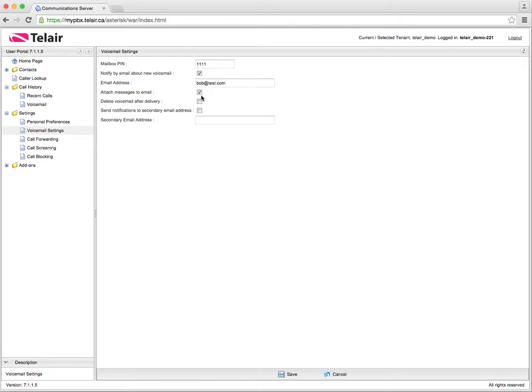Now, what ends up happening is you get a copy of the message in your inbox, and your phone light is flashing that you have a message waiting. You then have to listen again and delete it out of your voicemail box. So if you don't want to listen to messages in your voicemail and your phone, you can select this option here that will delete voicemail after it's been emailed to you. Keep in mind that that voicemail category will be empty because it's deleting the voicemail from the system. So you don't get a voicemail indicator light flashing, and you'll only get your voicemails to your email.